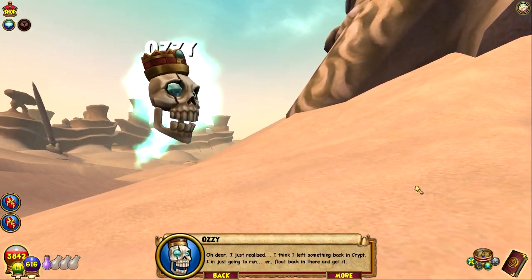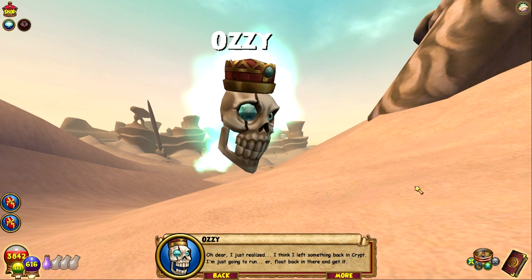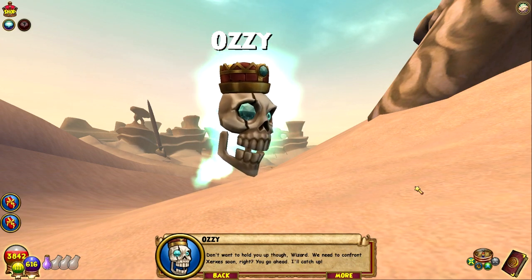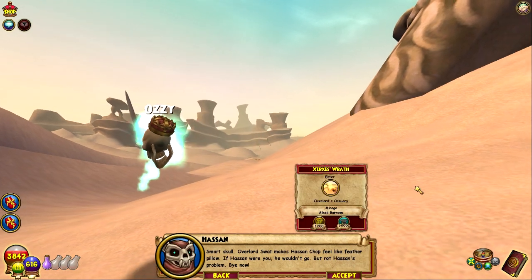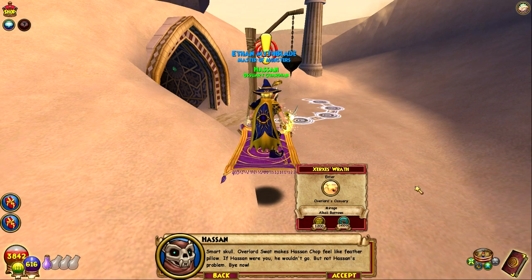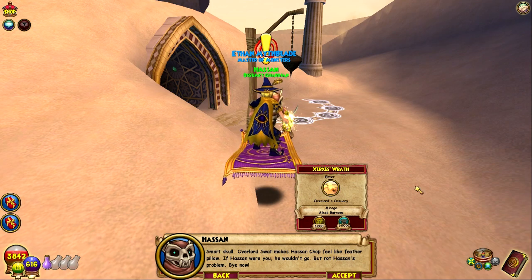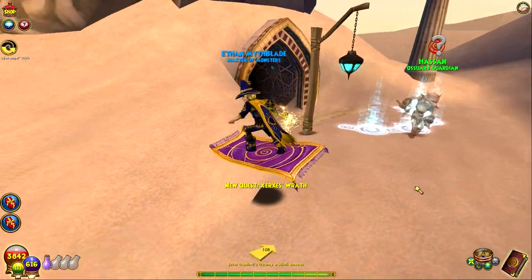Oh dear, I just realized. I think I left something back in the crypt. I'm just gonna run, float back in there and get it. Don't want to hold you up though, is it? We need to confront XERXES soon, right? You go ahead, I'll catch up. Smart skull. Overlord Swat. Make Hassan chap feel like feather pillow. If Hassan were you, he wouldn't go. But not Hassan's problem. Bye now.